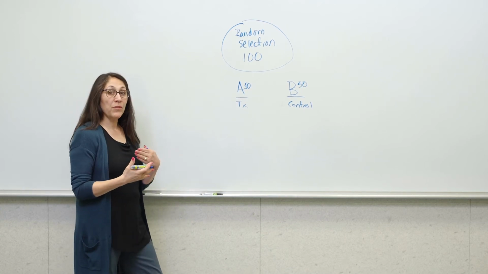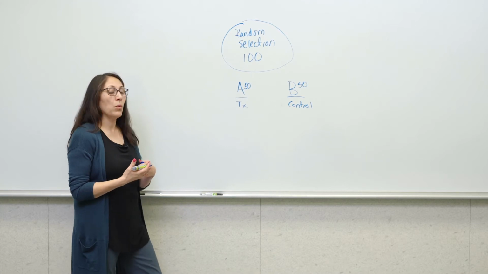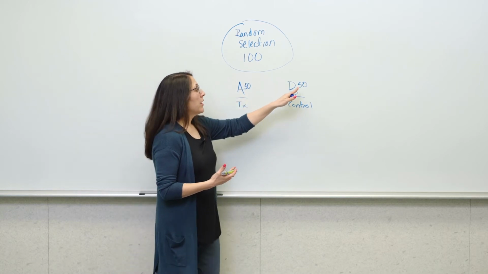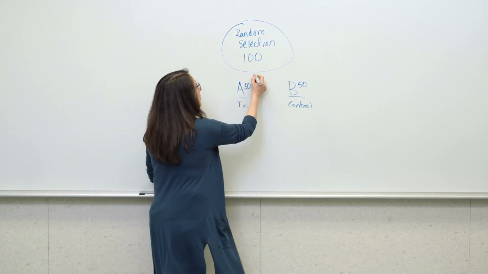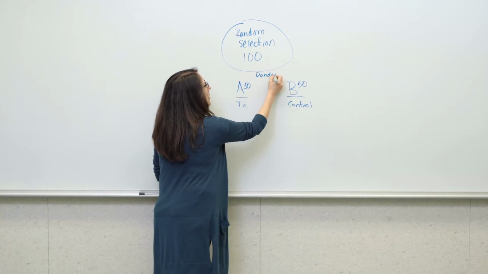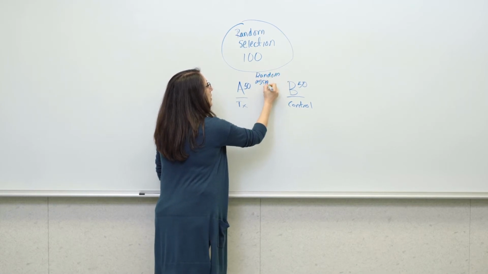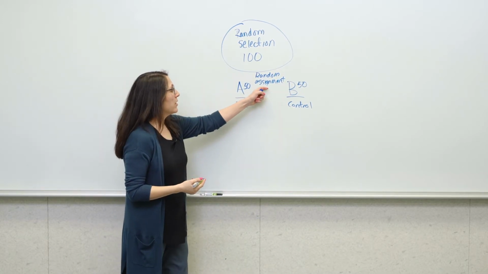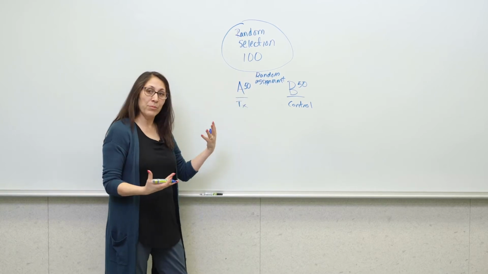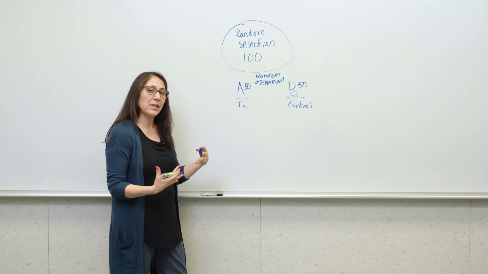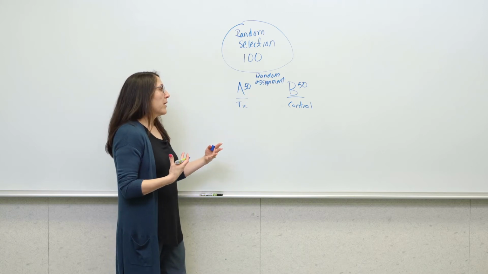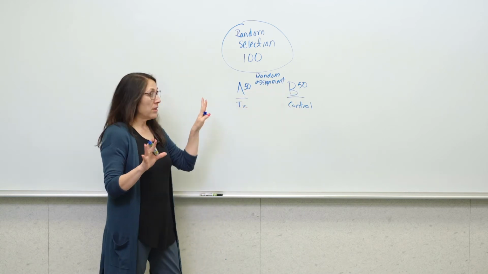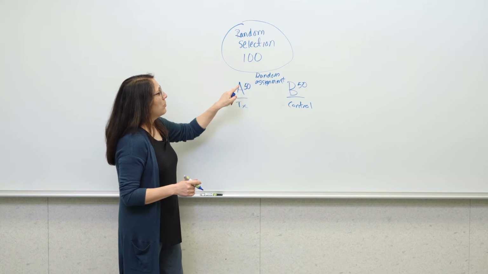It's vulnerable to some of our threats to internal validity that we've already talked about. One of those is assignment bias, right? We don't know how similar these 50 people are to these 50 people. But we assume because of random assignment that they are pretty similar, right? Random assignment is the great equalizer. We should have the same number of males and females. They should have close to the same average age, average IQ, average socioeconomic status, all of those things. We make that assumption, right? And that's okay. This is an okay design, but this is how we do a between subjects design.